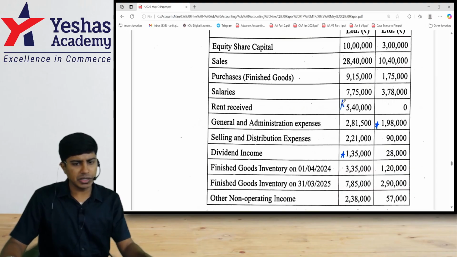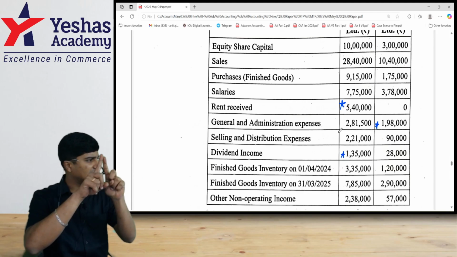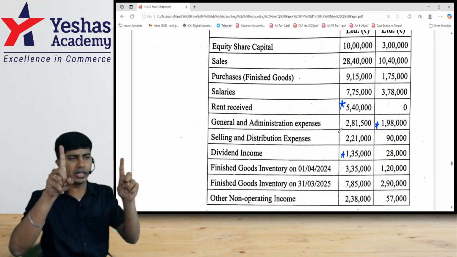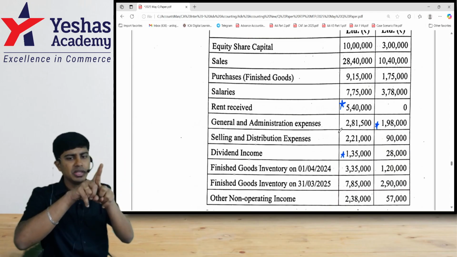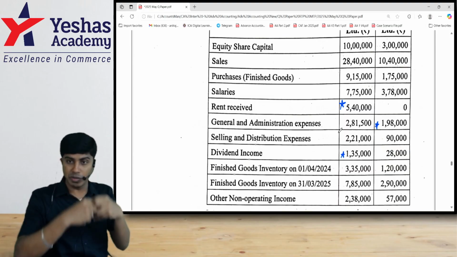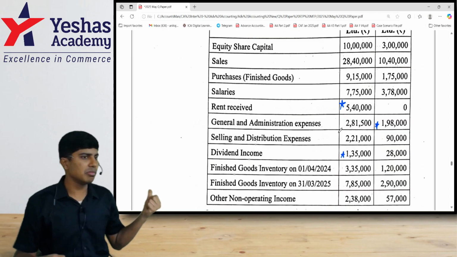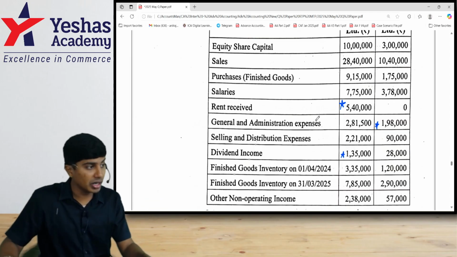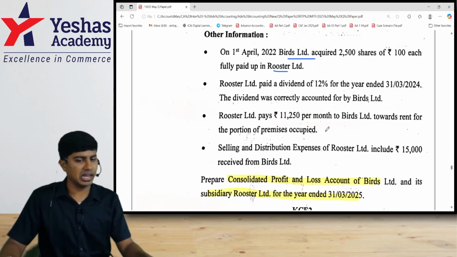This is an intercompany transaction. It will be eliminated from the expense as well as income. When they act as two different entities, it is expense to one entity, income to another entity. But when we prepare consolidated entity, that has to be eliminated from the expense as well as income. Expense of the entity paying, income of the entity receiving the money. Do you agree with me? I'll just mark the star so that I can keep the money in your column and I will anyways adjust it later.